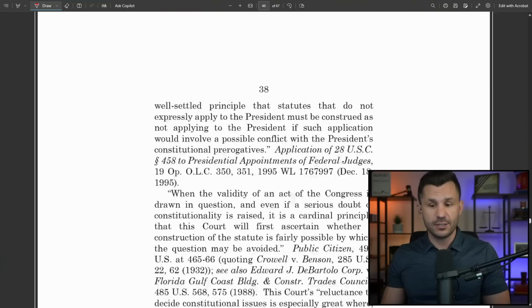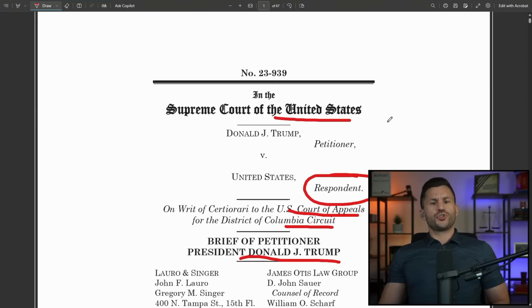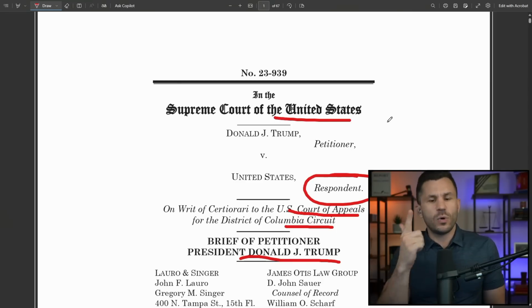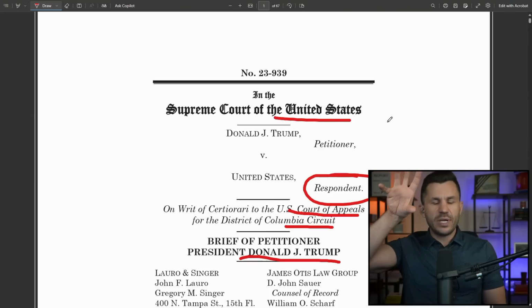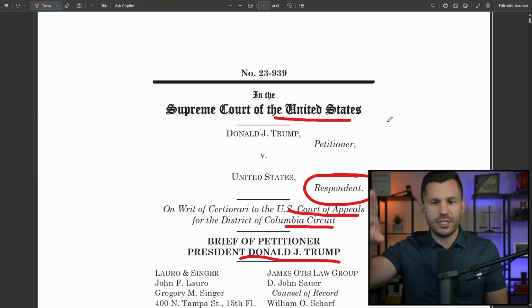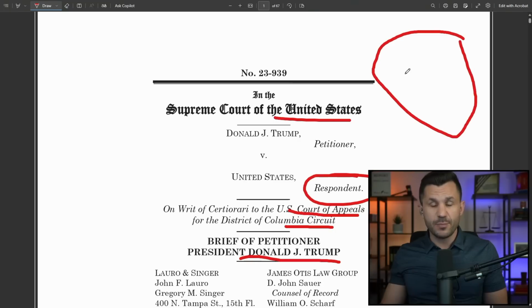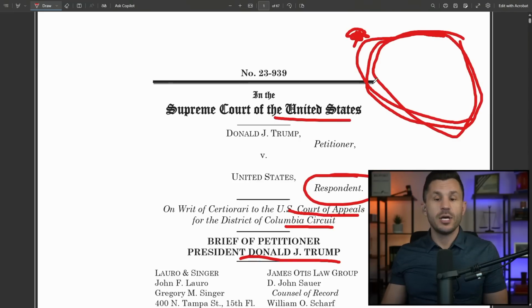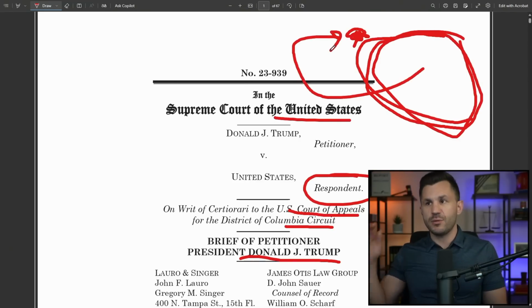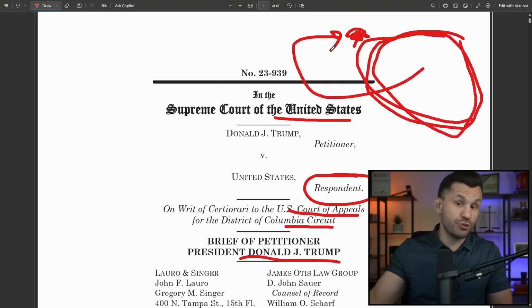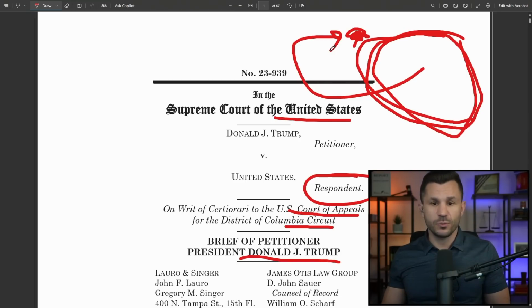And Chutkan's analysis and all of the lefty analysis that says Trump doesn't have any immunity, I think goes in the face of history and our law here. Now, the one concern that I might have is that we might see that the scope of the immunity, or the outer perimeter test, right, they might put January 6th outside up here. They might say, oh, January 6th was out here. The president does have immunity, it's pretty strong immunity, but they just throw January 6th outside of that immunity. They come out with a presidential immunity test and they conveniently put Trump outside so that the trial can move forward.